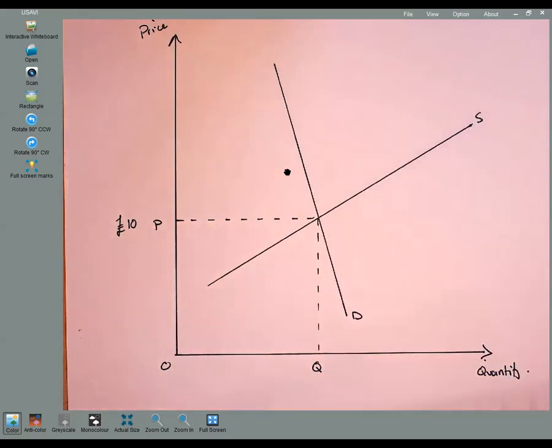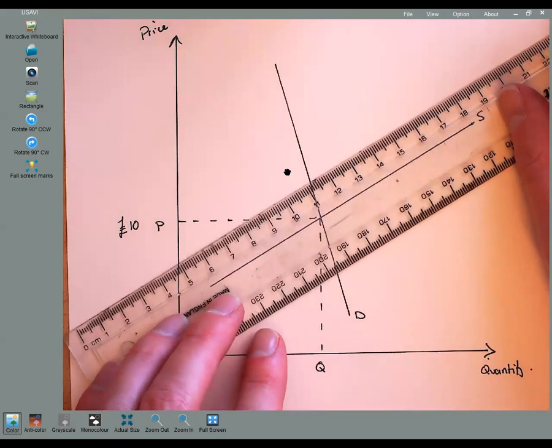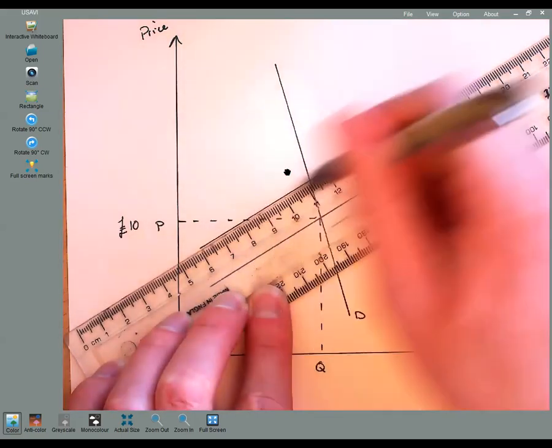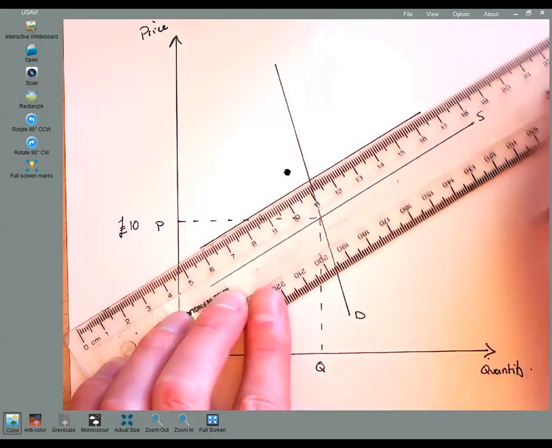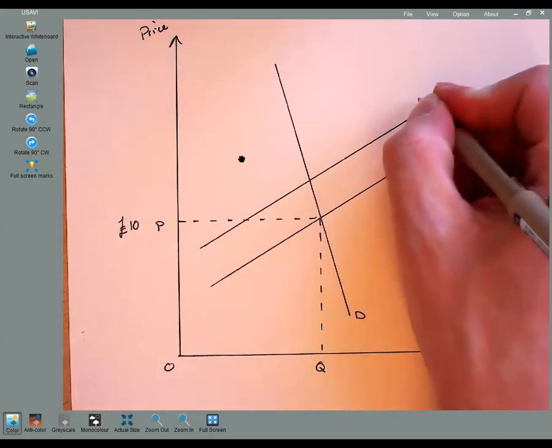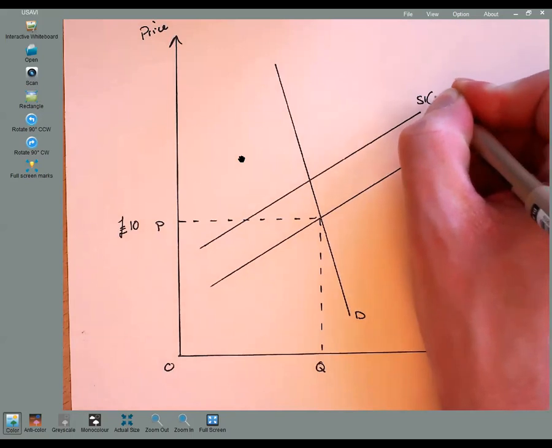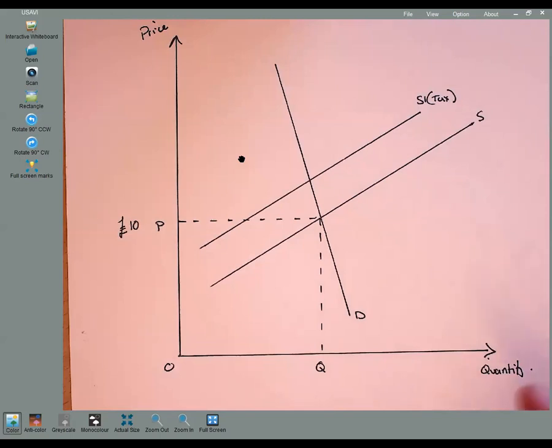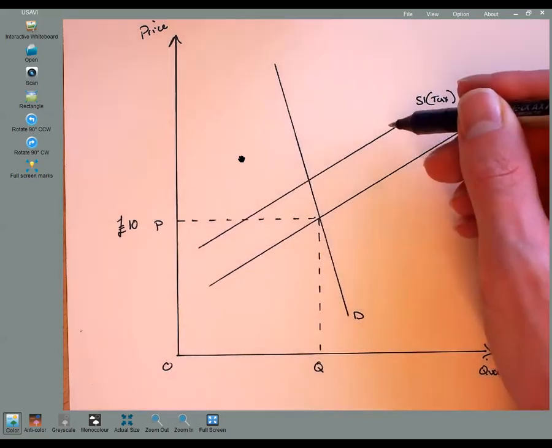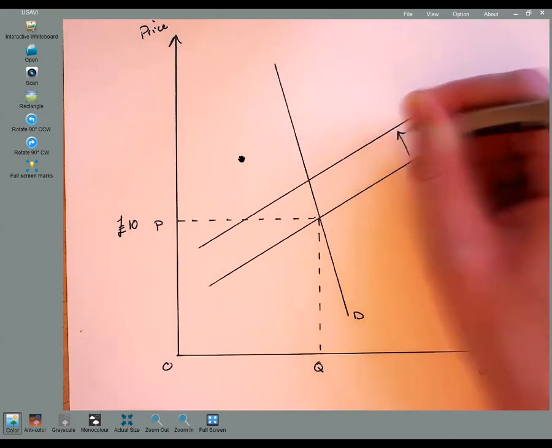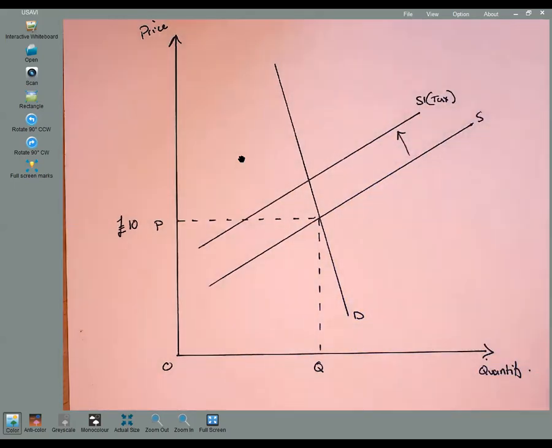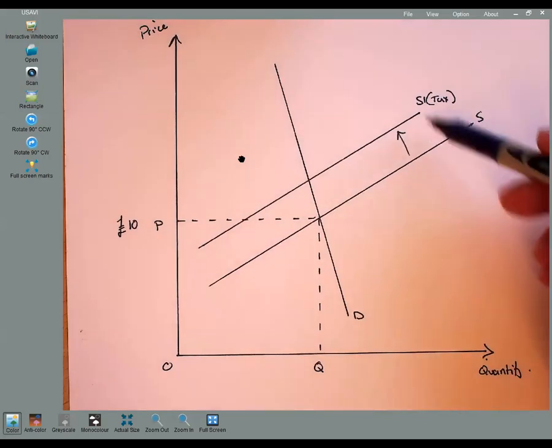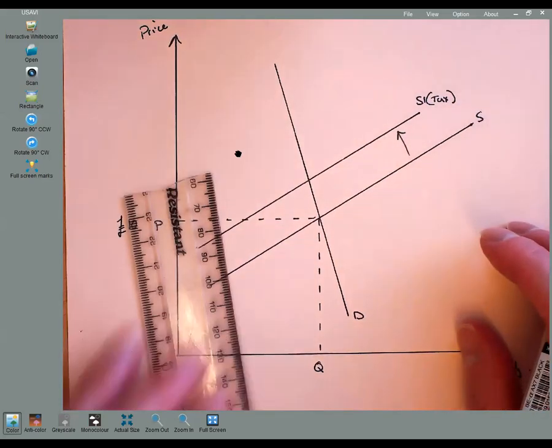As I mentioned earlier, a tax will decrease the supply of a good or service. So we experience an inward shift in the supply curve from S going into S1, and then in brackets, I'm going to title that as tax. That's indicating that the reason for that inward shift has been brought about because of taxation. So all other things held equal, supply has shifted inwards to the left, supply has decreased because the government has imposed an indirect tax.